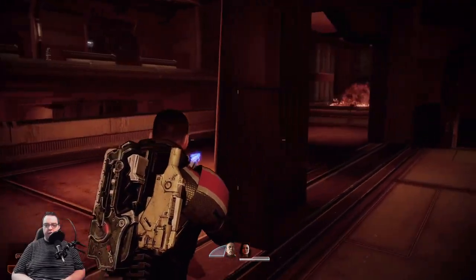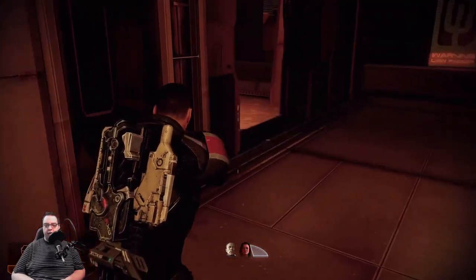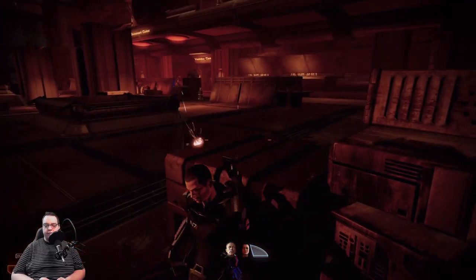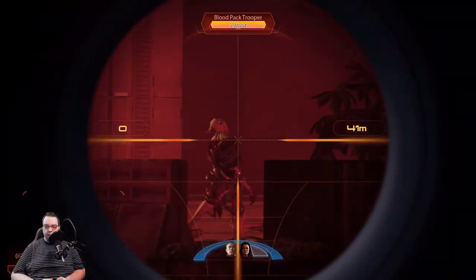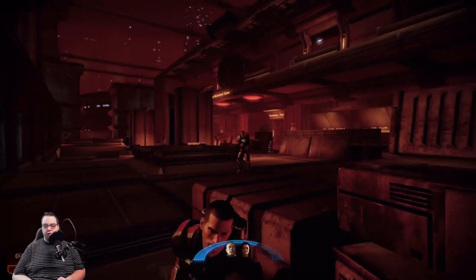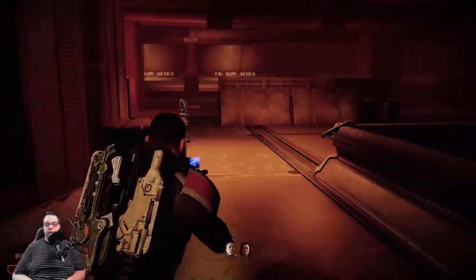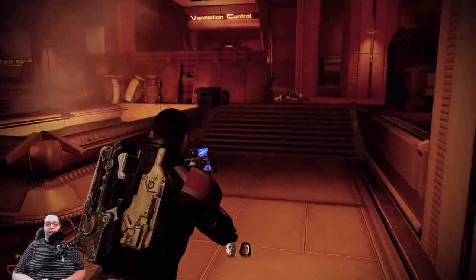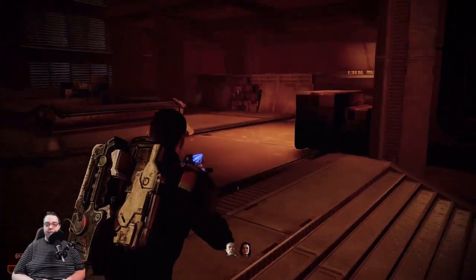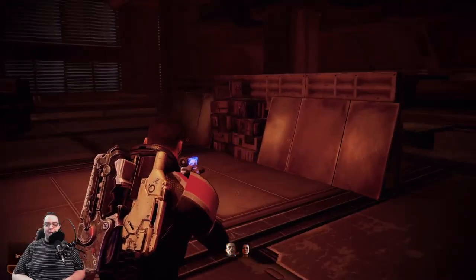We need to go downstairs, get some ammo, it looks like. Down you go. There. Not too bad. You know, always fight from the high ground. Never ever fight from down here. Always fight from the high ground. You get better vantage points. You can take them out, pop, pop, pop, you know?